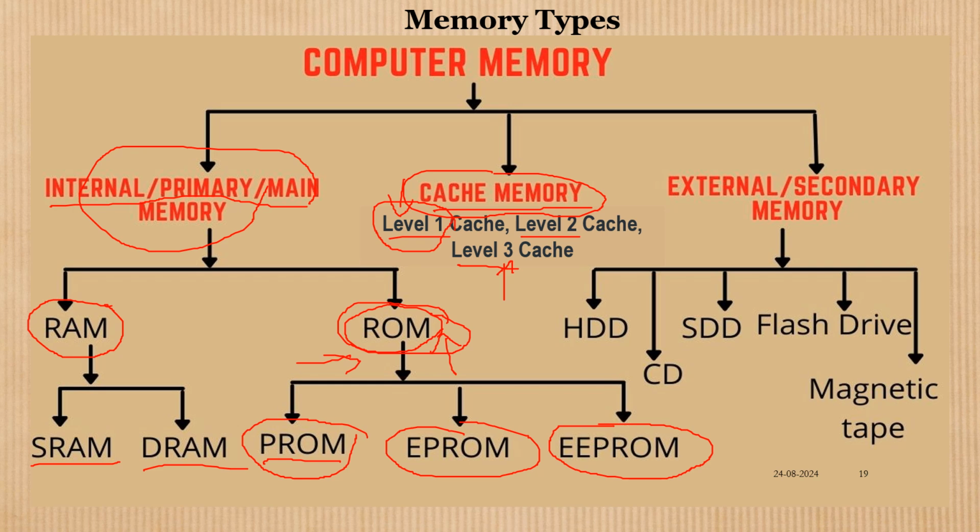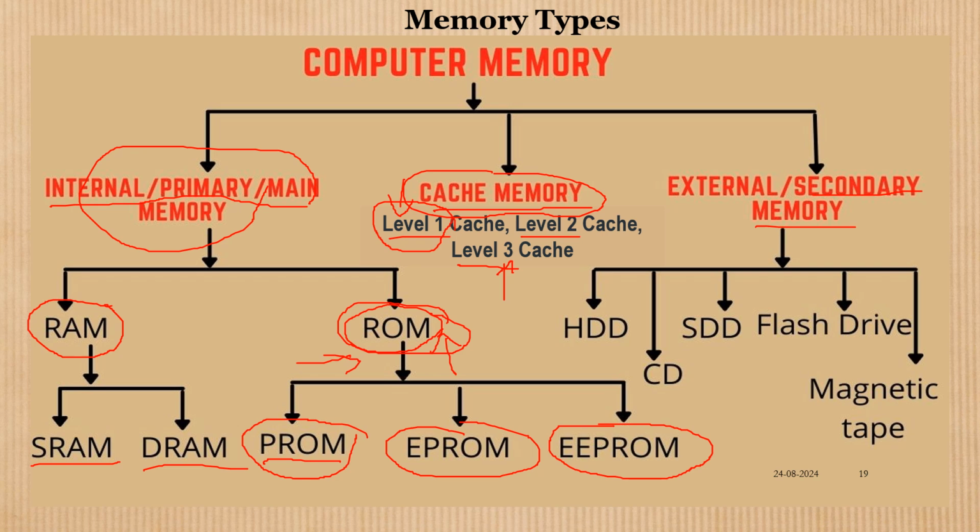And the last one is the secondary storage. This storage is called permanent storage and also external storage. The capacity of this storage is very high, but the speed of this storage is very slow. That's why it is not directly connected with the ALU or the CPU, but the storage capacity is very high, so all the necessary data is stored in the secondary storage.